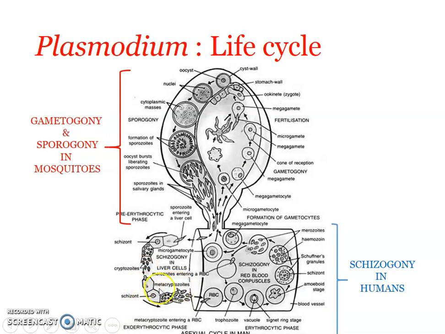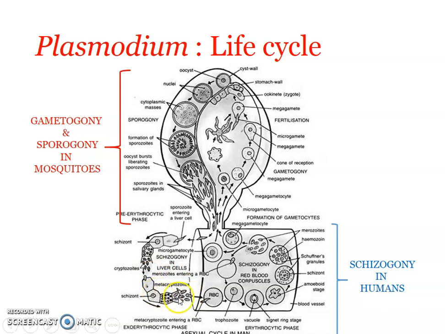Okay, I'll repeat it. Here cryptozoites which are produced invade fresh liver cells, undergo schizogony similar to the previous one over here, and produce a large number of metacryptozoites. So here it was cryptozoites, and this one is known as metacryptozoites. They are also referred to as phanerozoites. This may be repeated several times. That is, these metacryptozoites may again invade a new fresh liver cell and continue the phase like this. The new liver cells are infected each time.